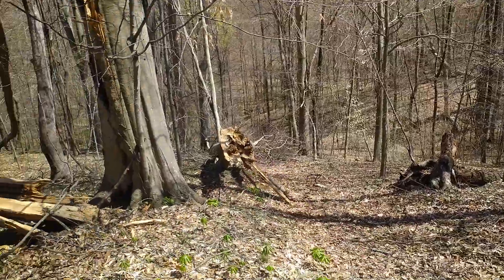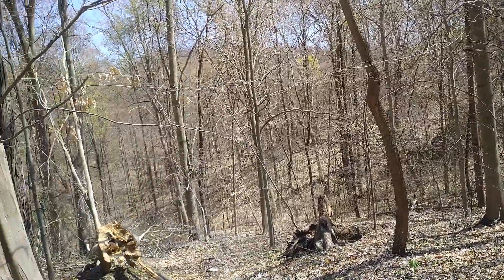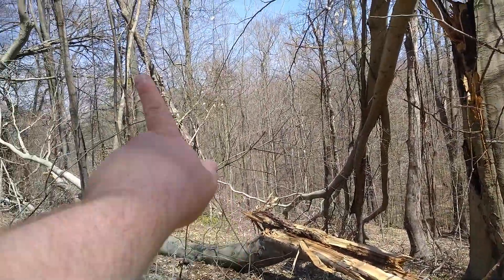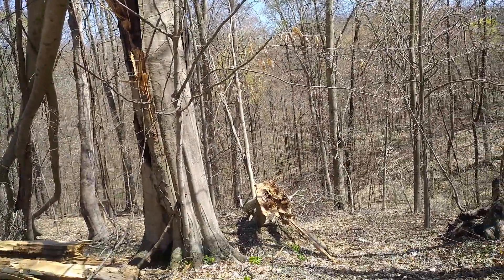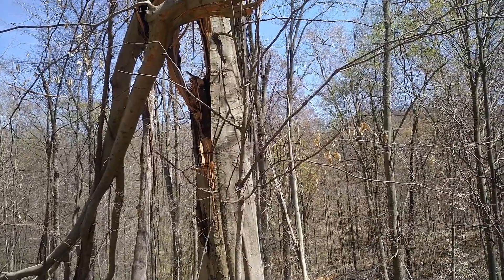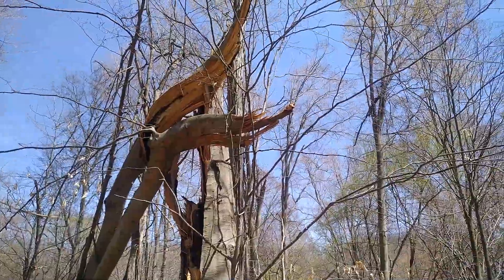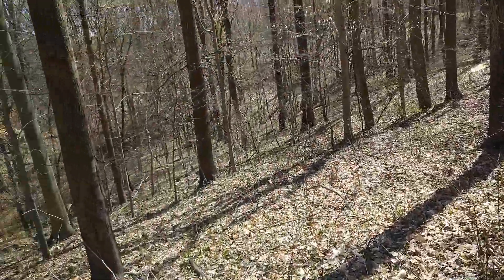I didn't really look down over here too much. That plywood came out of this one I do believe, because there's not really another one around. There's a dead ash tree we need to cut - that crooked one. And that maple tree's leaning. Just a big old mess. I don't know how you'd do it - I guess you'd just have to cut it real careful, because it's probably just hanging on by that little piece. Maybe just hope for another strong wind to come through and knock that thing down.